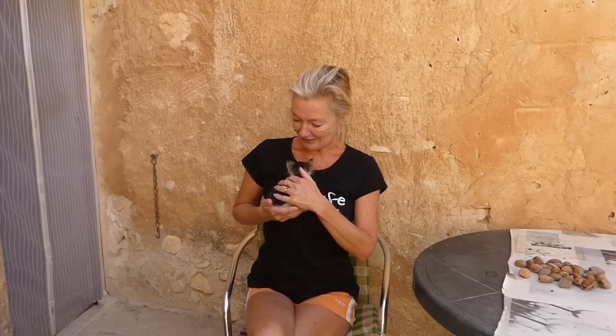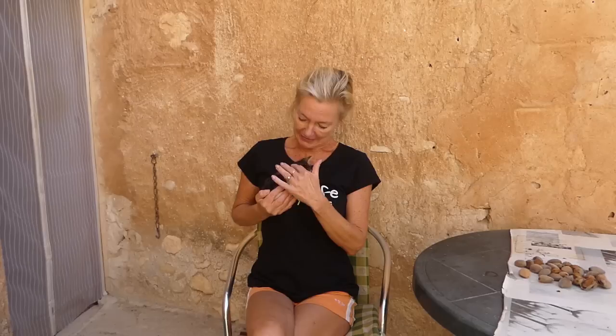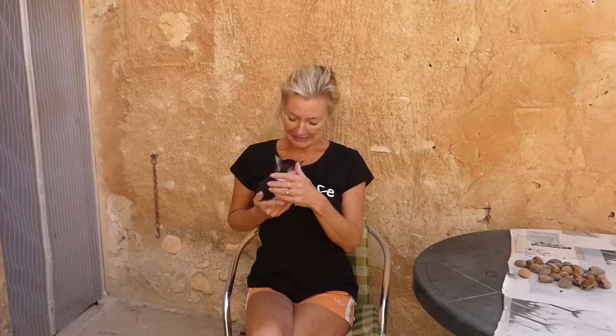So yesterday he arrived and this is little Alfie. If you can see him, he is so tiny. Obviously we had kittens previously when our Bella got pregnant. Well, when we adopted her she was already pregnant, but we didn't realise. So we've had them before, but you just forget how tiny they are. So he slept with me all night, wrapped around my neck to keep warm, and he's eating well. Put a little video we took last night of him having his dinner. He's eating well. Just got to get him used to the tray now. So I don't think I'll be getting much work done today, but yeah, so this is Alfie.